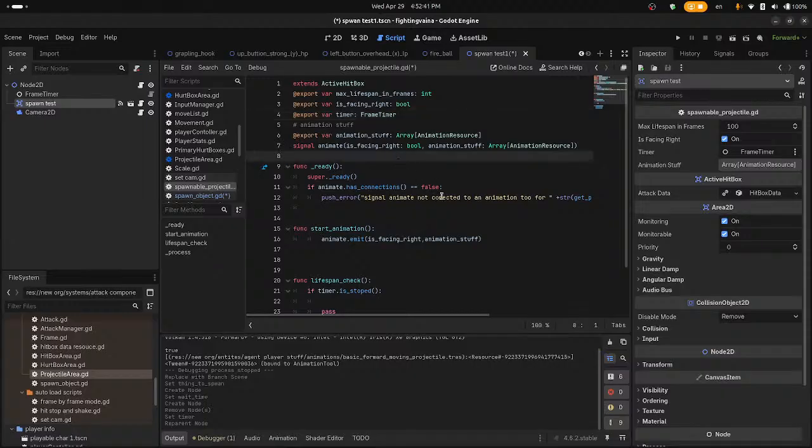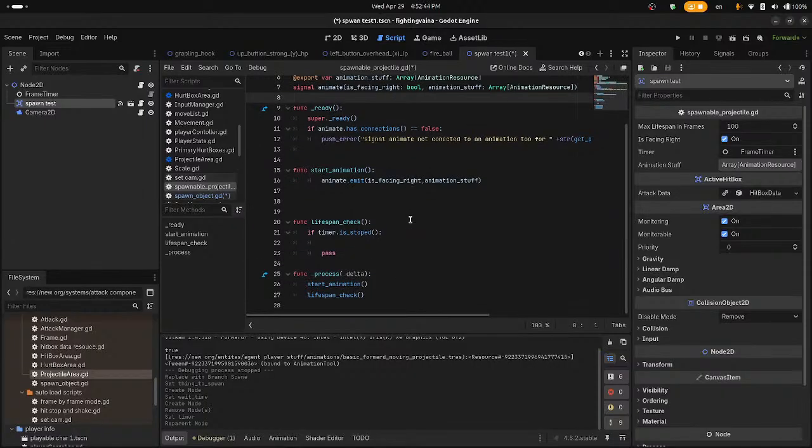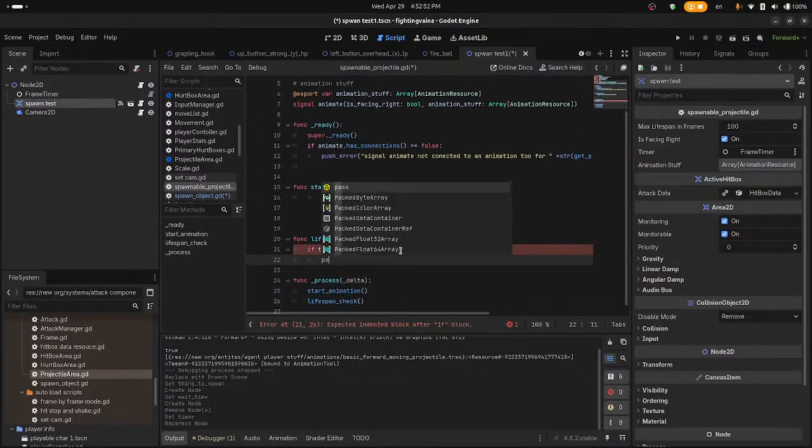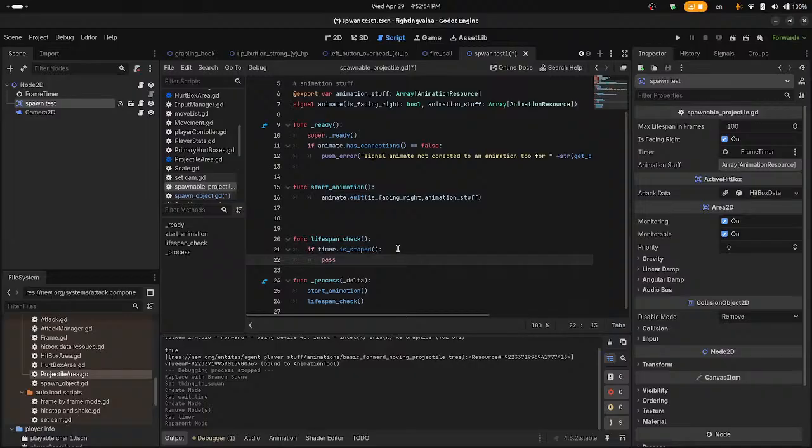Spawnable projectile. You want now, if it's stopped, kill the object.